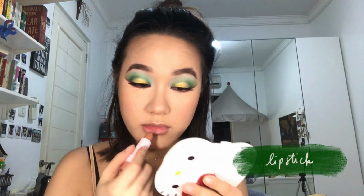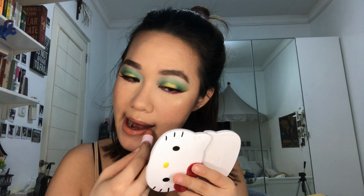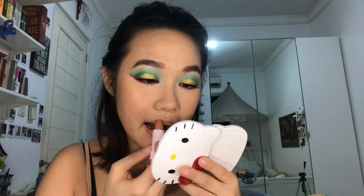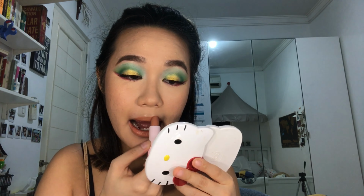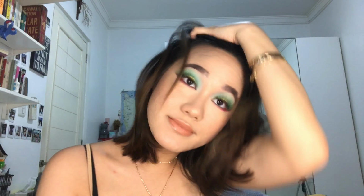Lastly, finally, I'm using a nude lipstick from Sephora. Since I did a bold look, I want to make sure that the rest of my face calms it down by using natural shades. This lipstick is so comfortable and very versatile, from glam evening looks to everyday looks.